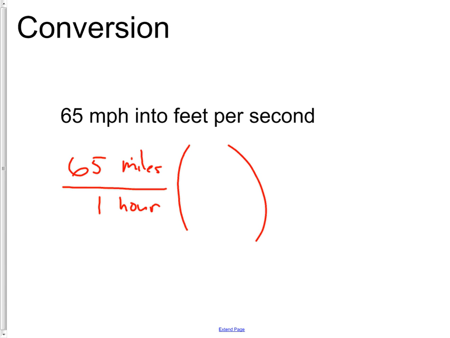You can multiply it by 1. Well, that seems stupid, but if you multiply by 1, meaning 5,280 feet over 1 mile, do you see how 1 mile is the same as 5,280 feet, and therefore it's 1? That's why you can do this. That's why you can multiply by 5,280 and not change what you had. Okay, so now miles cancel. Do you get what I just did there?